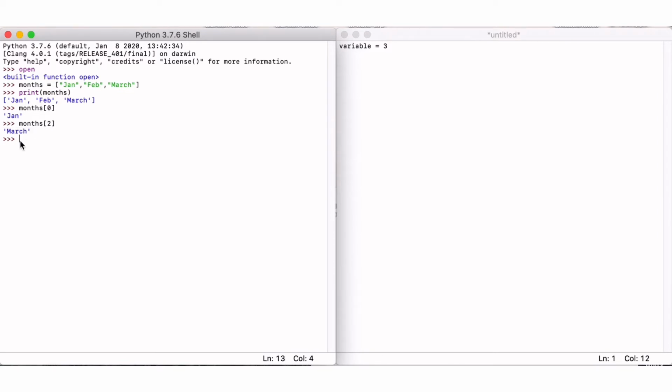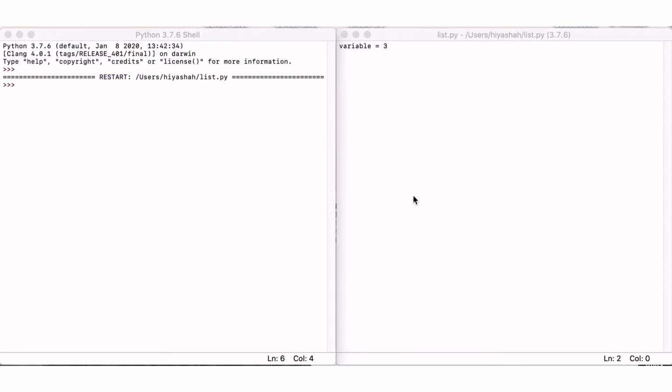Okay. Now you can do more than just positive indexing. You can also do negative indexing. From the end, -1 refers to the last item, -2 refers to the second last item, and so on. Let me show you what I mean. For example, if you write the list name and you do -1, you would get the last item in the list. If you do -2, you guessed it, you got the second last item in the list.